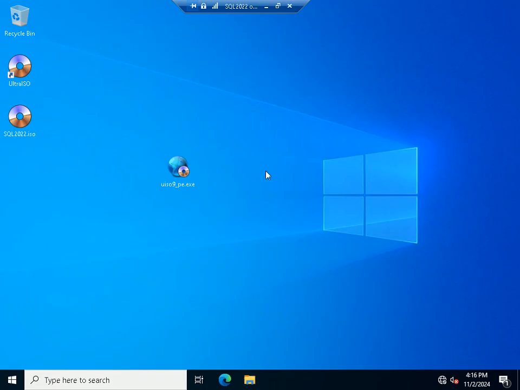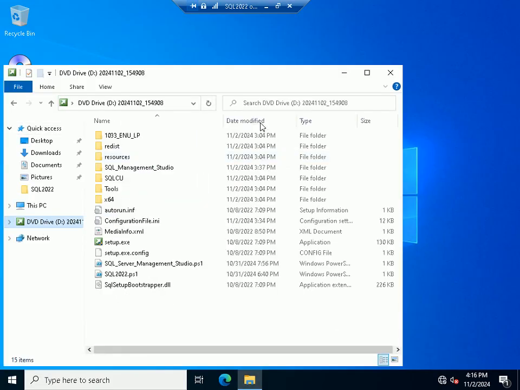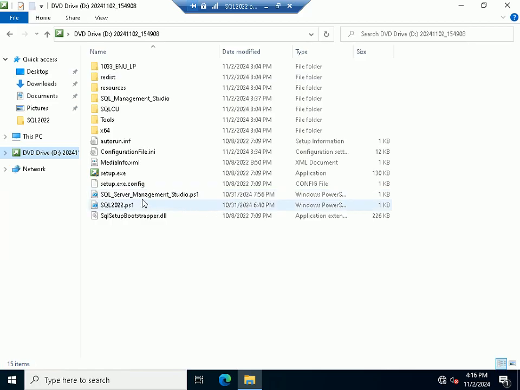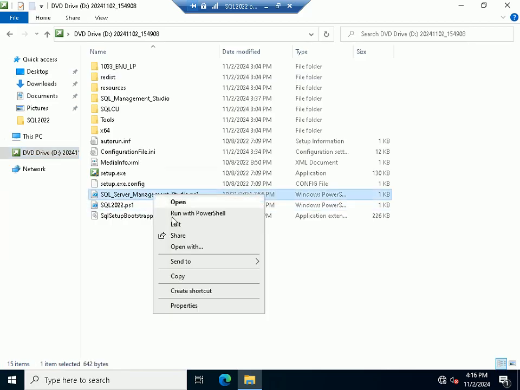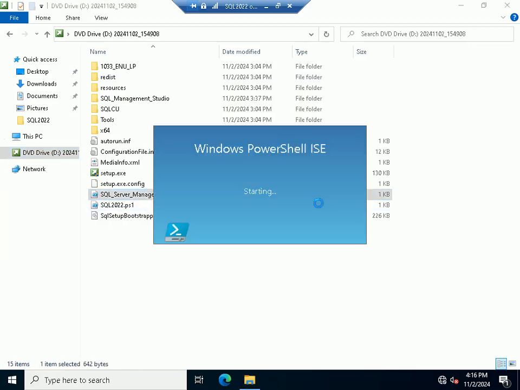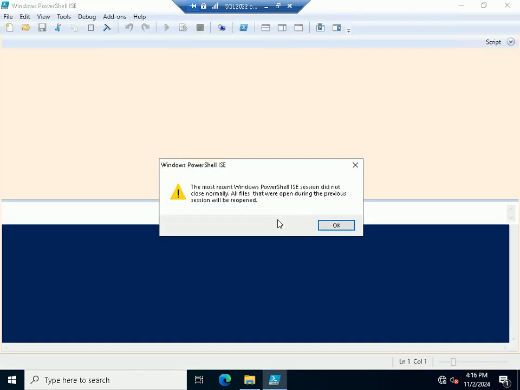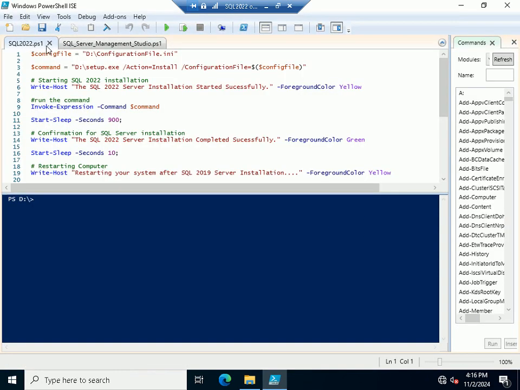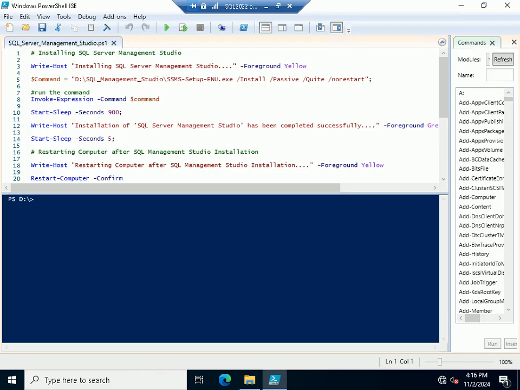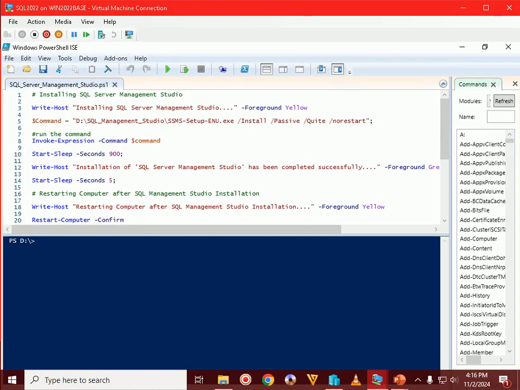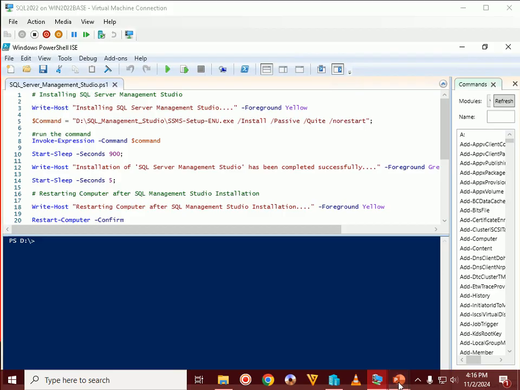I will go back to the Windows Explorer, the D drive, and I will right click and edit. Can directly open it this way. Let's close the previous one because we have rebooted. And now this is the second script what we need to execute. So through this second script we will be installing our Management Studio through PowerShell.